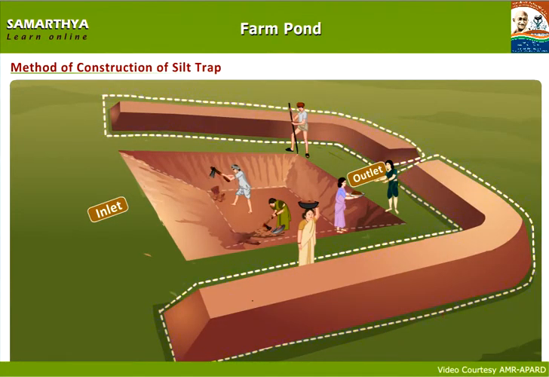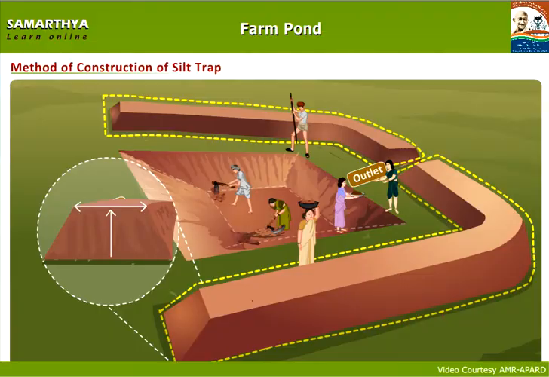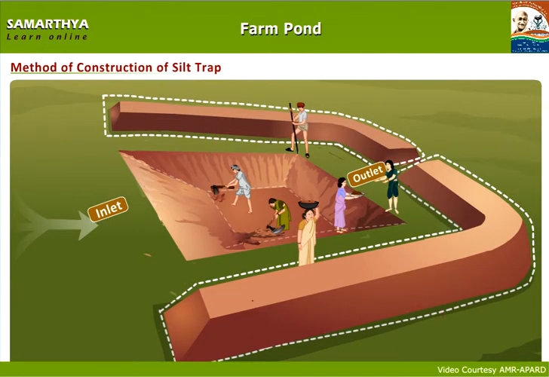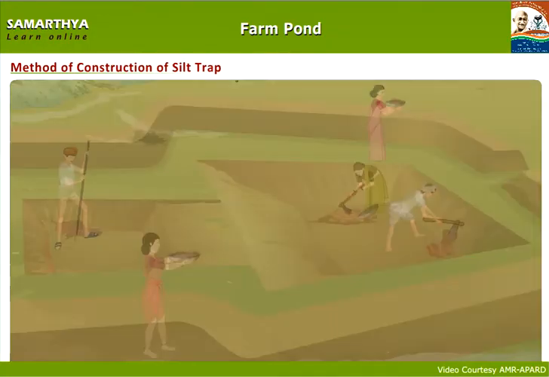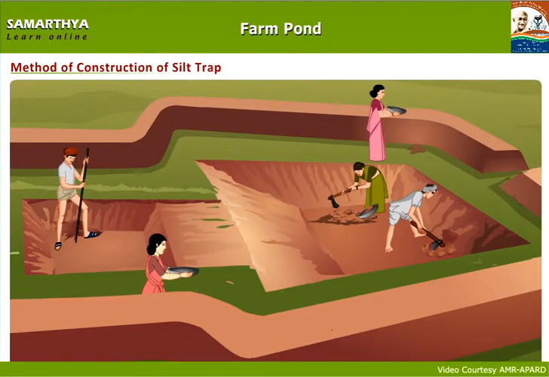The dug-out soil should be poured in order with same height and width along the sides of the pound, leaving the inlet and the outlet side of the pound. The silt trap also has to be dug out with the prescribed measurements as above mentioned farm pound, and the dugout soil should be poured on both sides.